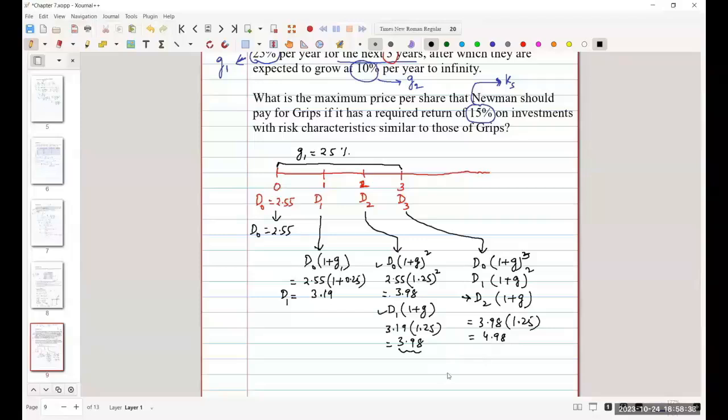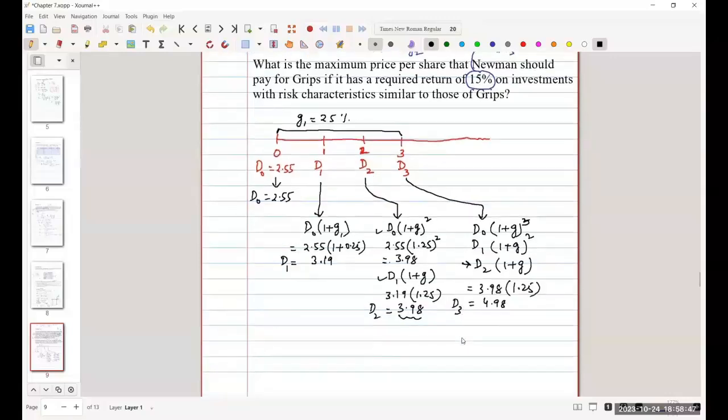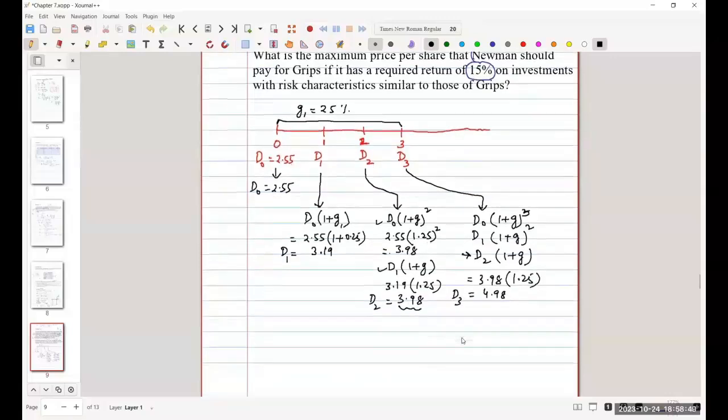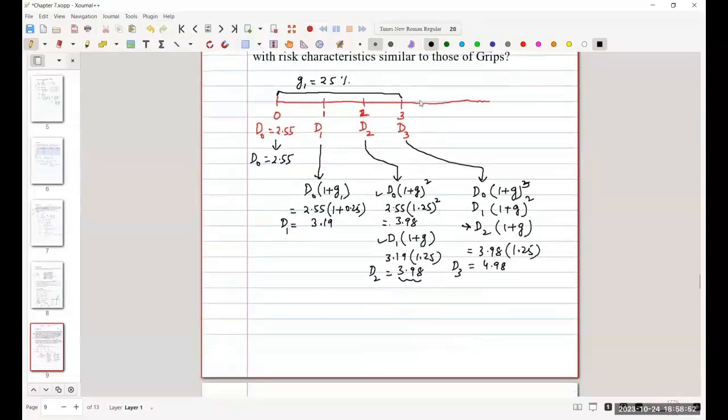So we have estimates of D1, D2. Let's just label them here and then we'll write them out neatly. And this is D3, right? So the second part of the timeline will be this. We are not done with the first part yet. We will return to it in a moment. But just for the sake of presenting a visual, this begins.